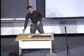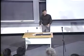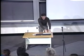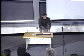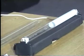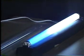The other thing is I brought a plasma with me. Normally I can often point up to the fluorescent light bulbs, but in this case, what I have is a small fluorescent light bulb. And hopefully everyone can see that the left half, or in your case the right half, is normal. It has the white coating, which is a phosphor. I had it removed from the other side so you can see the plasma inside. There we go. And so the blue, can you cut the lights?